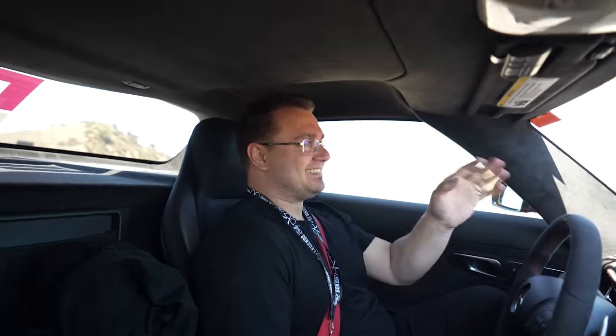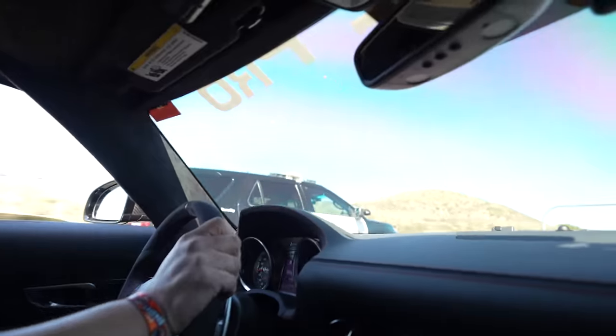Is that scraping? It's the wheels touching the fender liners. Ah, okay. Because we're slammed. I mean, I'm on coilovers, you know, so it's on the ground. Well, this car moves, guys. This is a fast car. It's a very low and bumpy road, so we're gonna take it easy until we get on a better road.